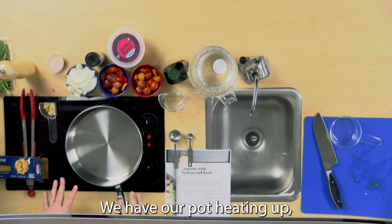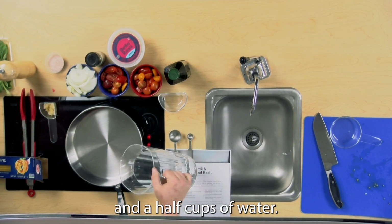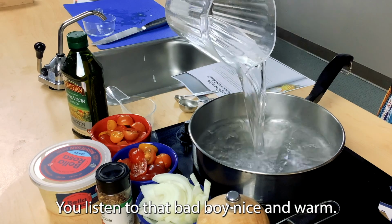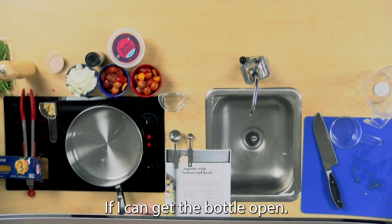All right, we have our pot heating up and we are going to start adding our ingredients. We are going to start with our pre-measured 4.5 cups of water. You can listen to that bad boy nice and warm. And then we've got 2 tablespoons of extra virgin olive oil, if I can get the bottle open.